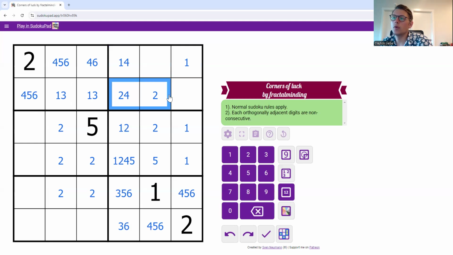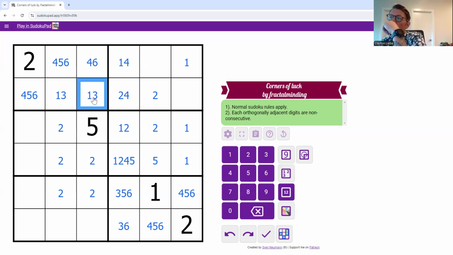And now we know that this is from 2, 4, 5, and 6. I'm not going to pencil mark that in just yet. But if this is a 3, we'd have to have 5, 6, 4, 1. That's all fine. So what if this is, oh, that does it. That gives us our first digit. Wow, what an earned digit.